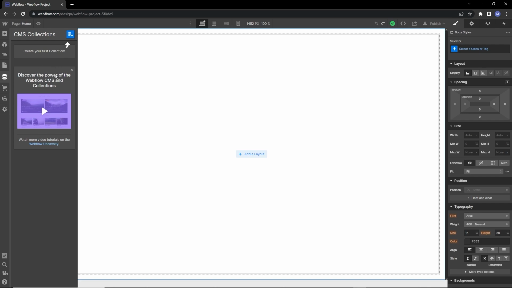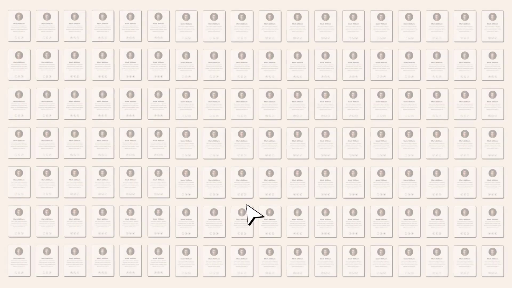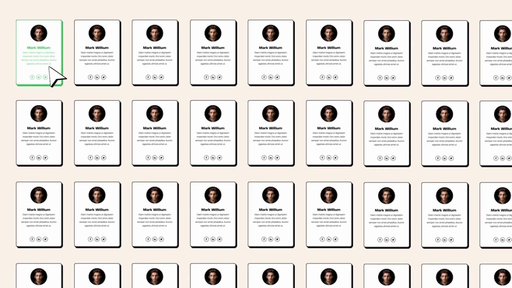Now, what is dynamic content and static content? For example, we have this team member list and we need to add a button for read more. Okay, let's add this button in the card and then in the second card. This is static content because we updated this by hand. But what if we have 400 members in this list, then can we add this change in all the cards? No. With dynamic content, we do it all at once, so everything gets built out automatically. We will talk about this topic in detail in the near future.